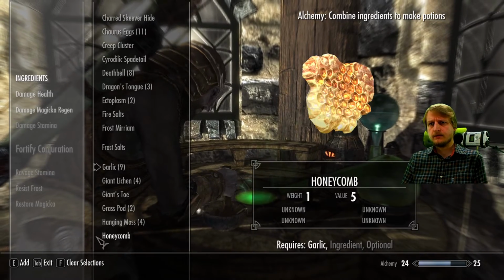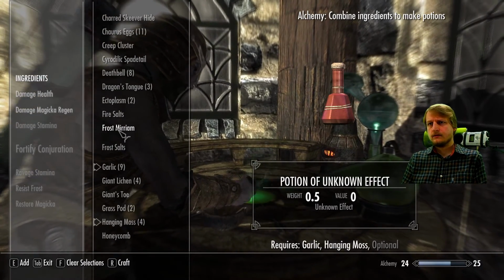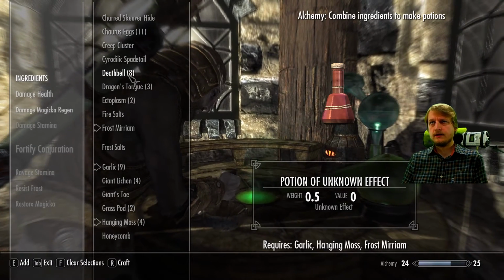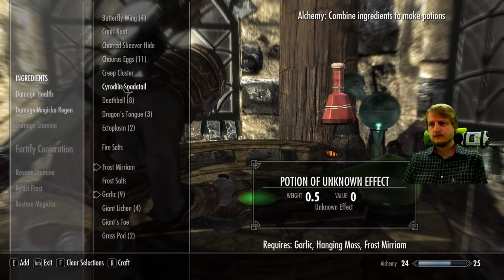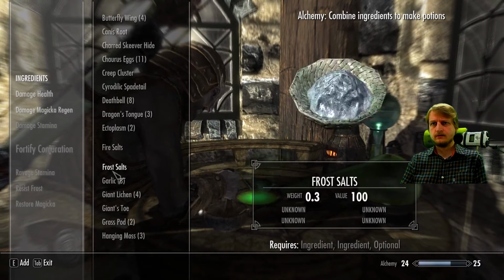Well, time to experiment with something. Garlic. I don't know anything about garlic. Hanging moss, frost mirriam, and deathbell. Oh, I can have only three ingredients. Okay, craft. Okay, that doesn't do anything.